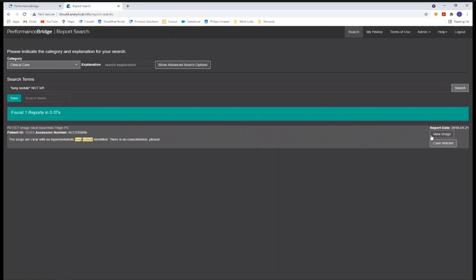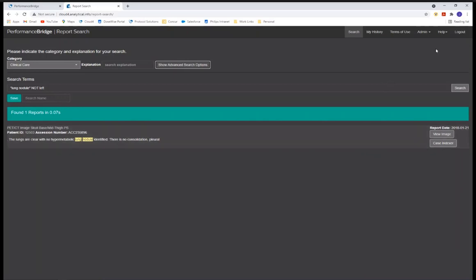Earlier, I had mentioned teaching files. So if this is something that you are using one of the other applications within the Performance Bridge portfolio, the Case Indexer, that's the name of the application we use for teaching file functionality, I could launch directly into Case Indexer as well. So it makes it a very strong, very powerful tool, not only in terms of searching, but also viewing the images and building teaching files or other type of databases that you're wanting to reference later.